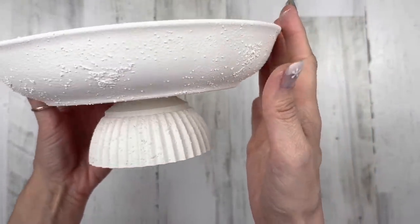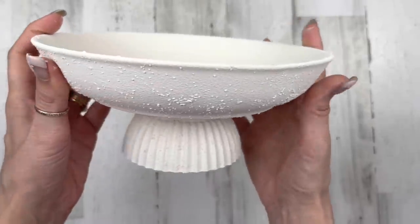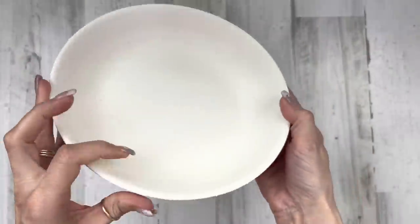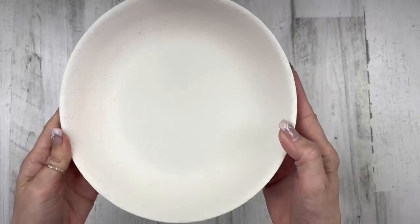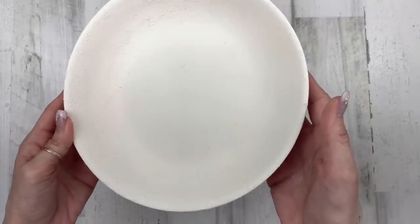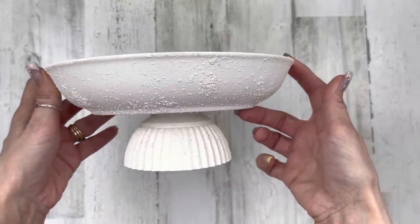If you add too much sand it's going to look really thick and chunky, so start with less and add more as you go. The pouncing gives it texture, and the sand adds even more texture. Using a smaller pouncy brush to get along the bottom and around the base of the smaller bowl. Let that dry. Here's how it looks when done — I love that little dessert bowl at the bottom; the fluted edge gives it a little something. On the inside, I used regular paint with the pouncy brush, then came back with some texture paint in select areas — I just didn't want too much texture on the inside.